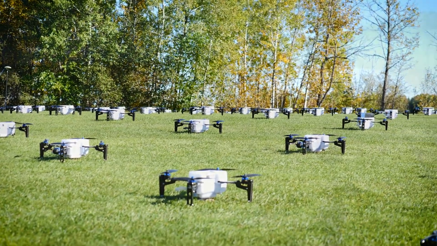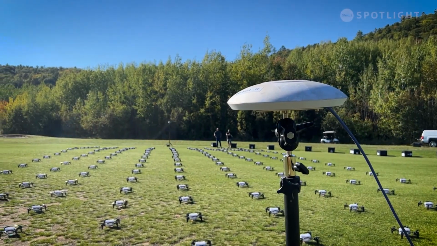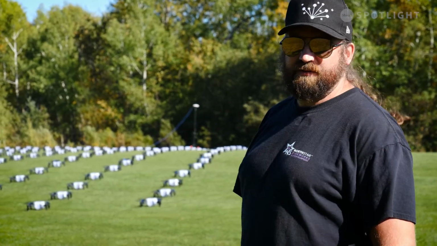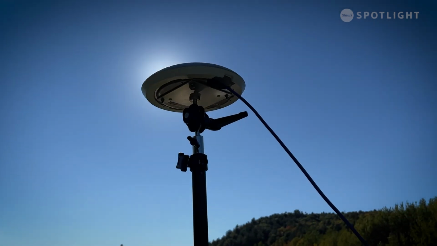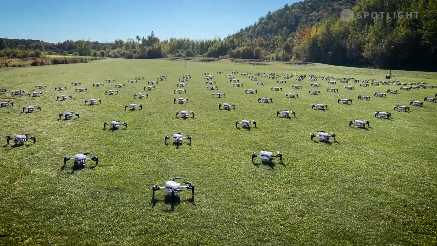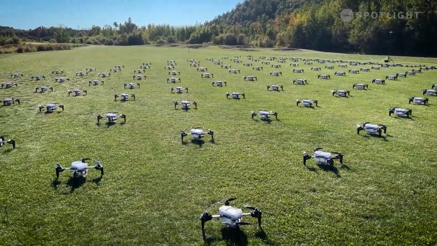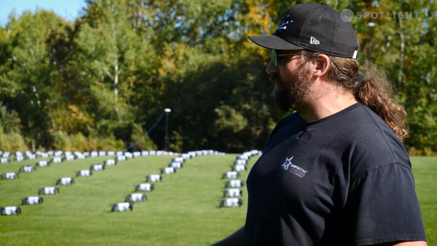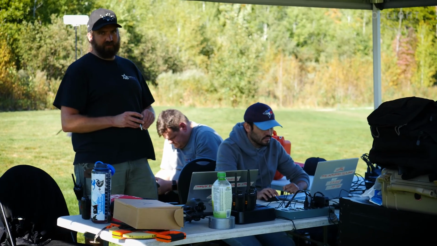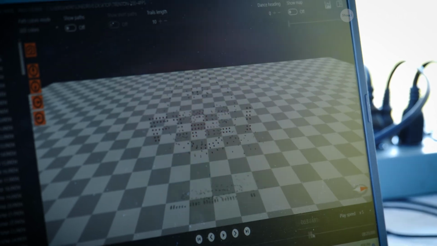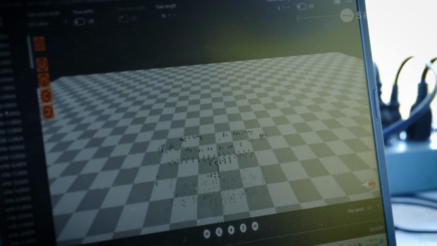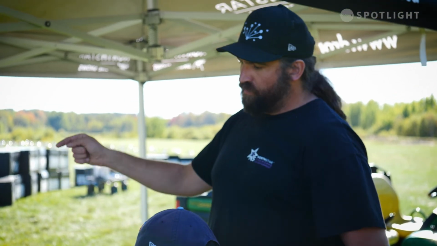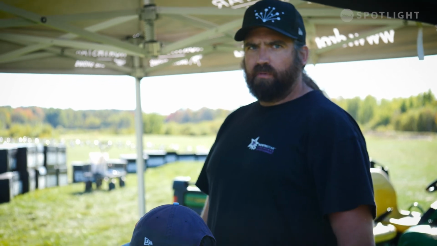What we in effect do is we essentially create a Wi-Fi network on every drone site. So you can see that we've got a few antennas placed around the site. Every drone has a unique IP address, a unique identifier, which allows us to see it on the screen. The first thing we do when we get on site is we set up our ground control station, our base camp. This is where everything is run from. And from these laptops, that's how we control the show. And as well, we can see what the drones are doing on screen because they're communicating in real time with our ground control station.